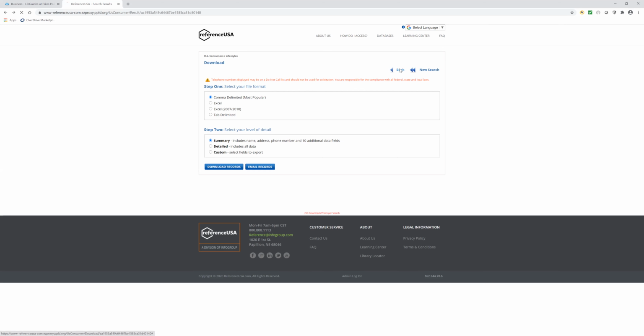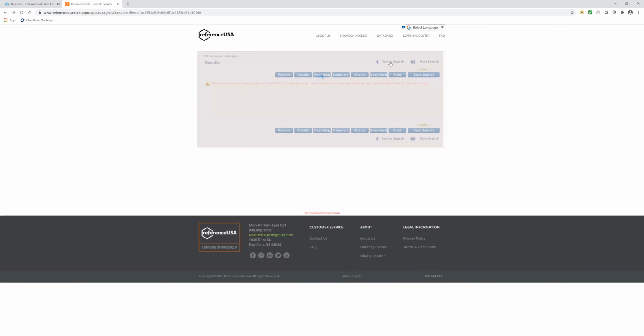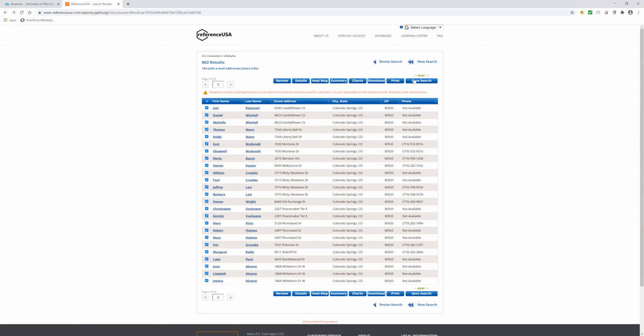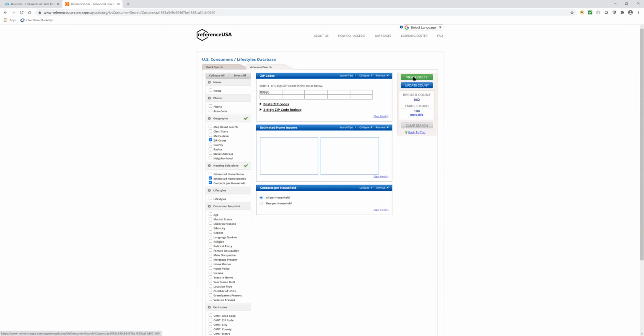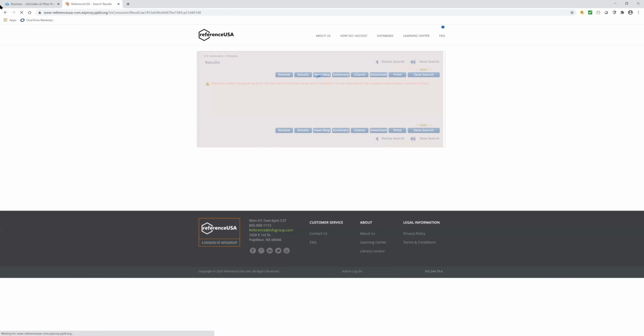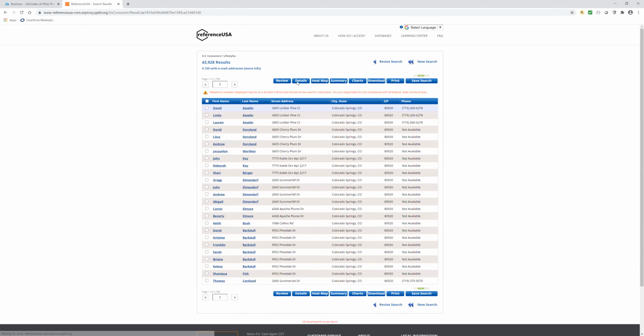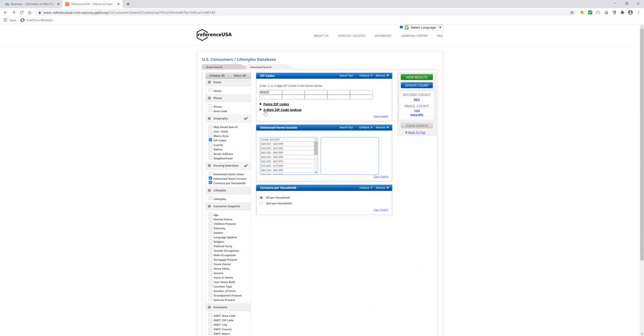Going back, if you click on Revise Search and then view the results, it'll bring the exact same list. Just make sure this number is still the same, 862, and it's not. It went to $40,000. So it dropped the category. It dropped the money.